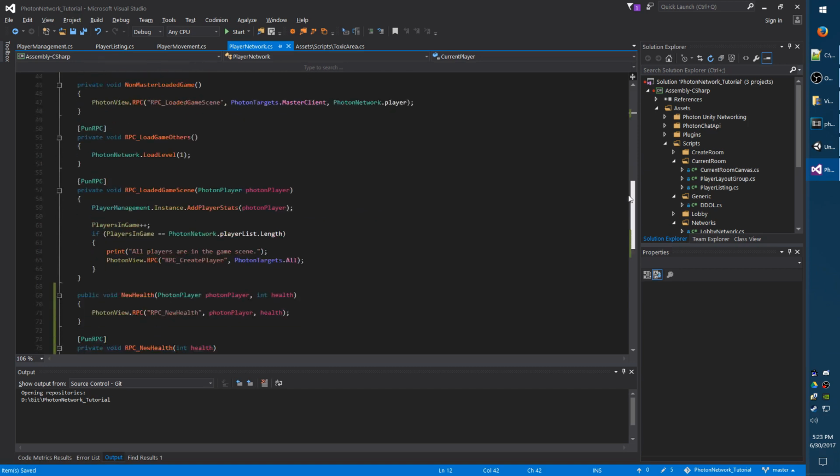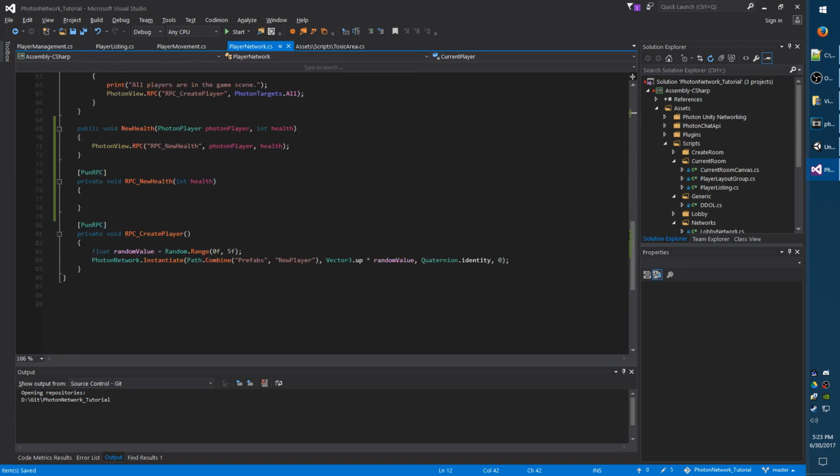So go ahead and jump back down all the way to the bottom where we have RPC create player. Right now we're just creating it, but we're not actually assigning it to anything. So we need to assign it to a variable so that we can store it. So I'm going to do game object obj equals photon network instantiate, and so on. And now we need to pull the component from it, the player movement component.